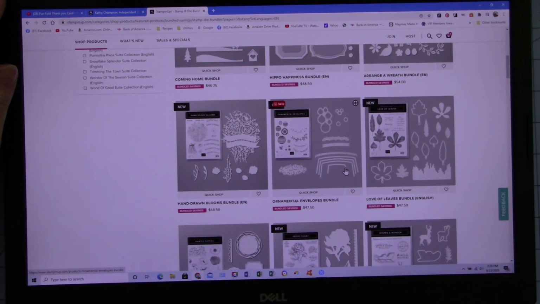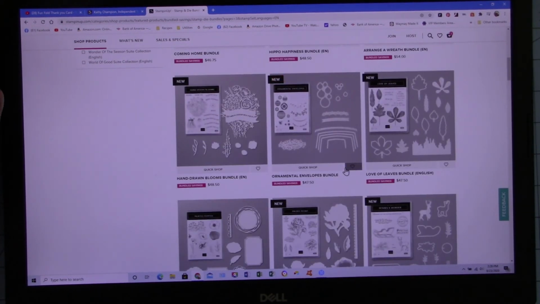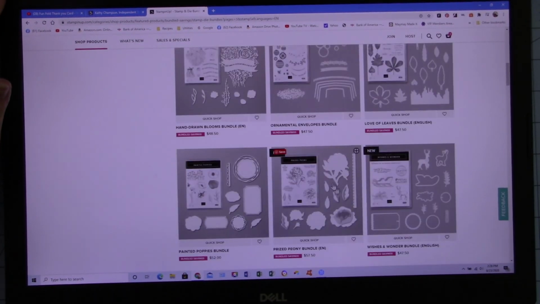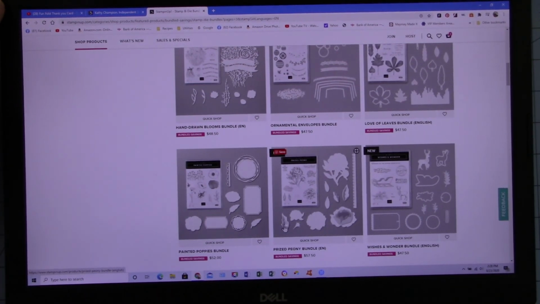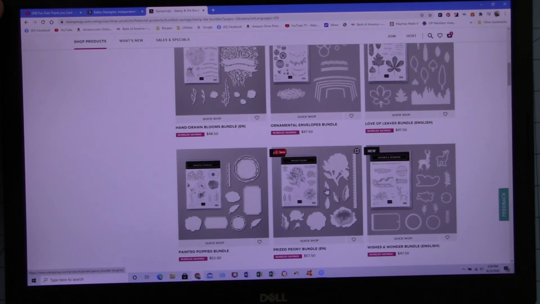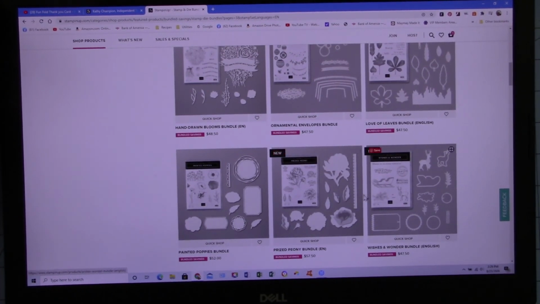So a lot of times you might not get the actual, like this one comes very much with the peony, and you've got the dies that cut out the peony. You've got the one that actually cuts out the stamped peony. You've got the two-step dies for the leaves, and then you also got the dies that will cut out the stamped leaves. So that is a great bundle. And then you also have this little border punch where you can do a border on your card, coordinating.